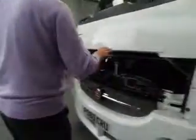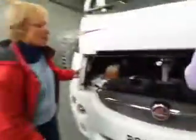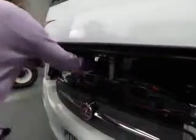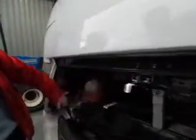Just going to show you under the bonnet. The bonnet catch is just inside, on the passenger side. If I just show you this quickly, you don't need to deal with this. All you need to do is put oil in there. Washer fluid there. And the dipstick will be down the back of there. That's your coolant, and you leave that alone.